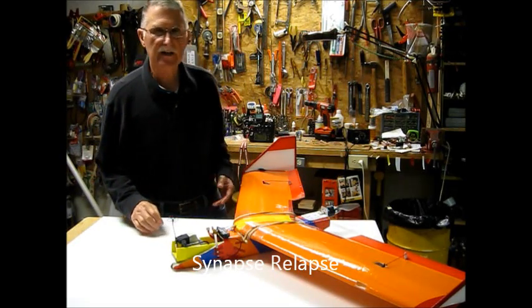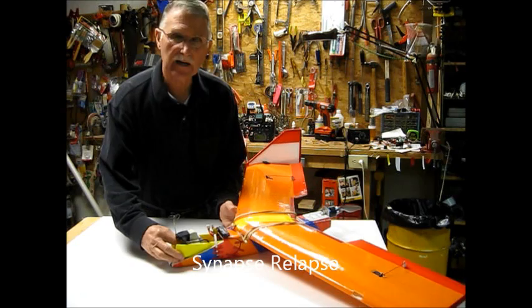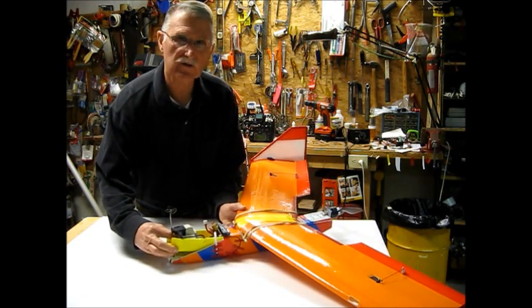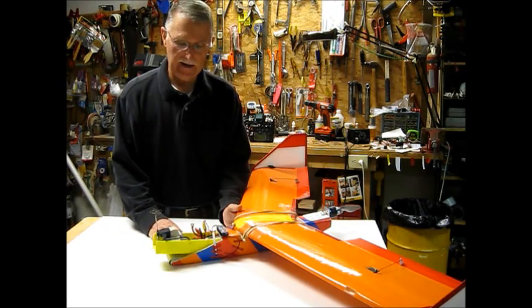Hello, 7AC here again with Ed's model, the Synapse. If you're like me and you have one, you really like its smooth flying characteristics and its full aerobatic capability.